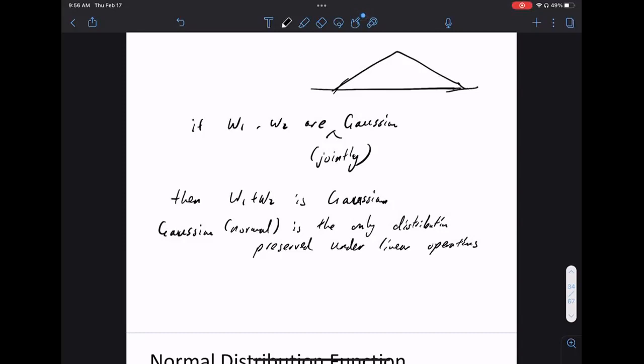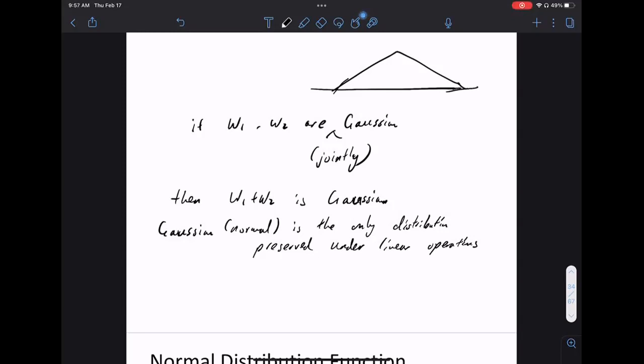This makes your life infinitely easier than this. So often we'll say things are Gaussian because we want to add them or subtract them or do linear operations, regardless of whether they're Gaussian. We're just going to pretend they're Gaussian and work things out that way. This is why you see this so often, everywhere. People make this assumption a lot of times without very good reason, because it makes follow-up calculation so much easier than anything else.